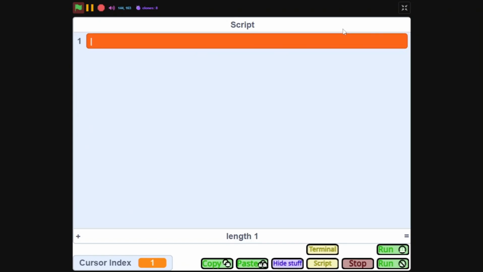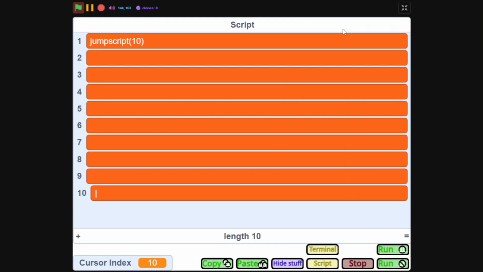Well, you could do that with jump script, and it does as it says, and it takes a number value. Jump script, let's say 10, as a set value. And if we do that, we jump this script. And note, if you jump this, no, you're fine. No, it's fine. Yeah, I was thinking of past versions.